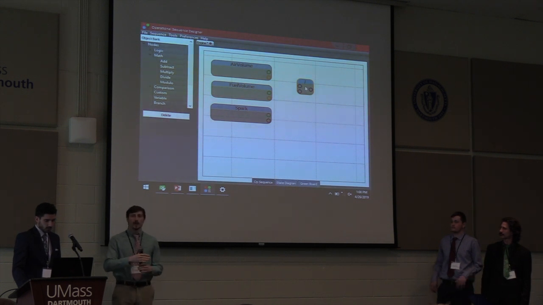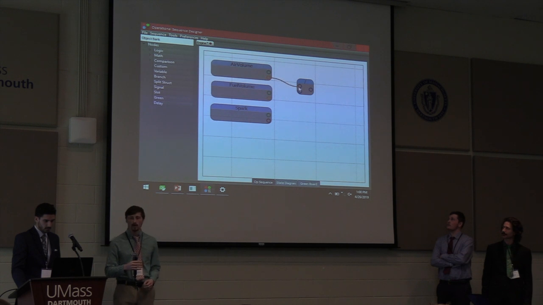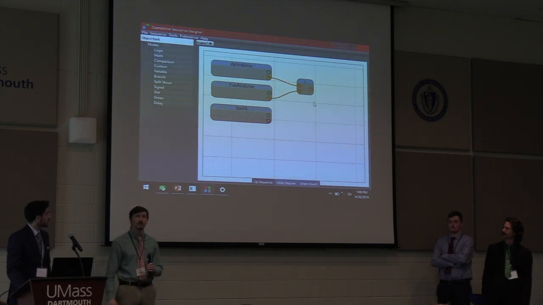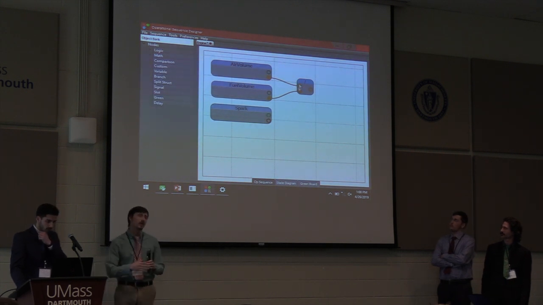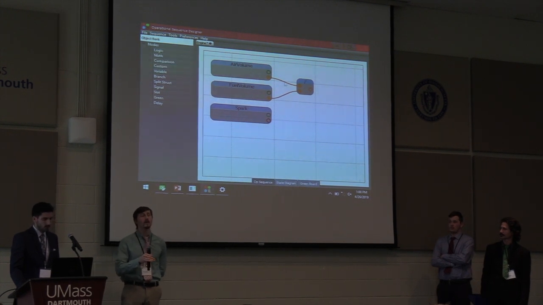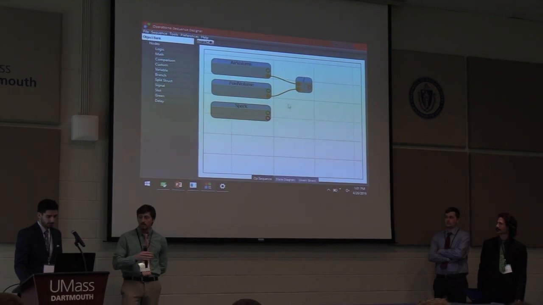Now, in order to utilize the division on these two input variables, we need to somehow link them. We're going to do that by the connections that Jeff mentioned earlier. So we connect the second pin of the two variable nodes that we're going to be dividing into the divide node. And we can see how the color changed on the inputs of the divide node. That just indicates that the division is going to be a floating point division, and that's important. So now we have that.